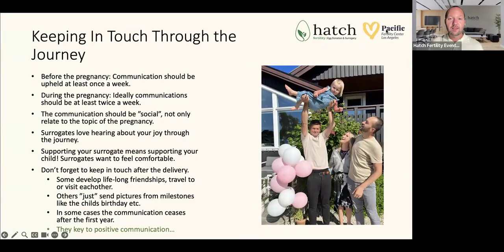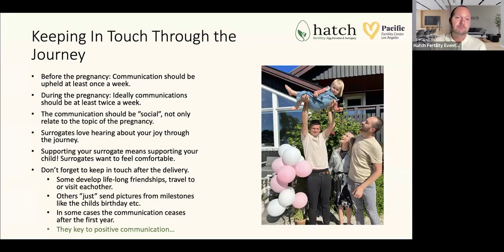All right, one last thing, because now we kind of reached the end of that, right? So one last thing I want to talk about is communication and keeping in touch with your surrogate, because there are a lot of misconceptions about this and also a lot of strong opinions, which might not always play out the way you might think. So communication is really important. For example, with HAT, we require our intended parents to communicate at least weekly throughout the pregnancy, required. Transactional arrangements are not something HAT really condones. We really want the surrogate and you to have a positive experience, and that experience is only enhanced by good communication and continuous communication.